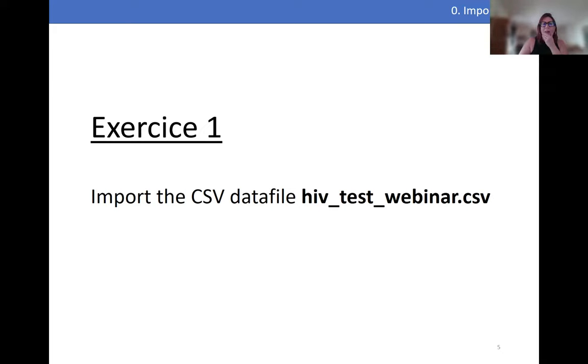As I said, I leave about a minute for each exercise. You will see that the exercises proposed here are very simple, little step by little step. We are starting from importing data, and then we will manipulate, compute and analyze this data further.